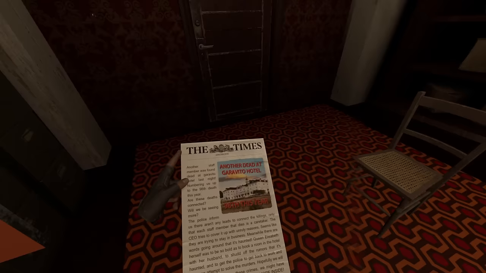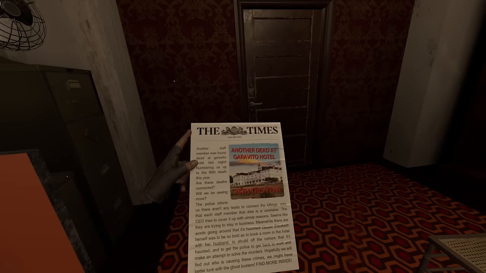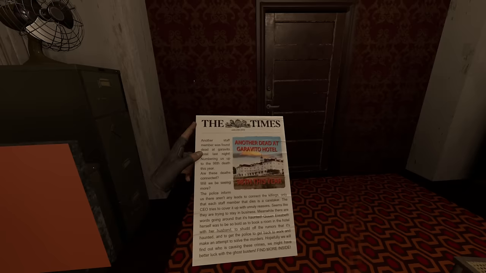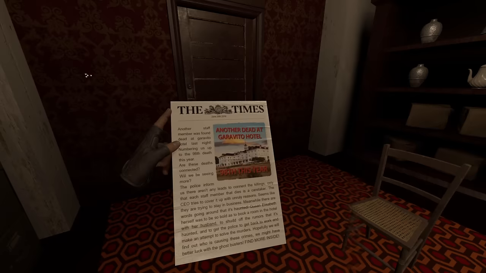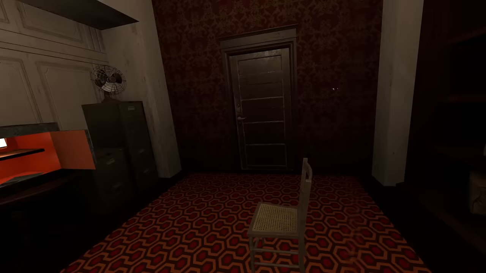The CEO tries to cover it up with unruly reasons. Seems like they're trying to stay in business. Meanwhile, there are words going around that it's haunted. Queen Elizabeth herself was so bold as to book a room in the hotel with her husband, to shut off the rumors that it's haunted, and to get police to get back to work and make an attempt to solve the murders. Hopefully we'll find out who is causing these crimes. We might have better luck with the Ghostbusters. Yes, that's truly the queen at work, getting herself murdered to spur the police to investigate. Truly a woman of the people.